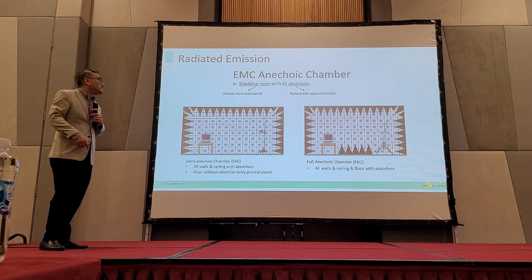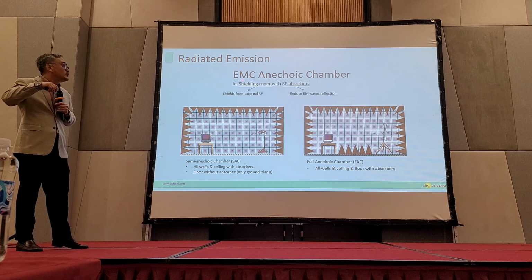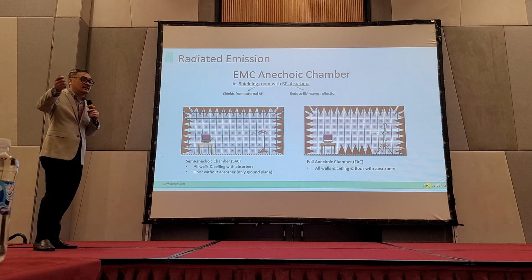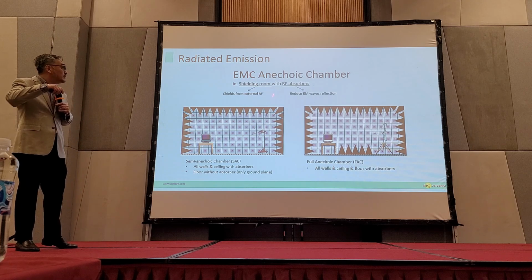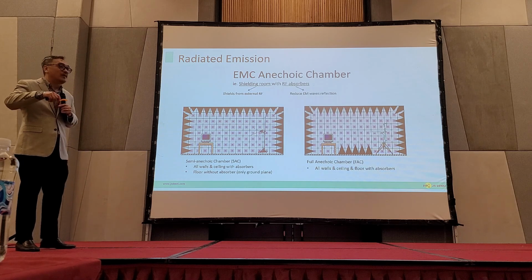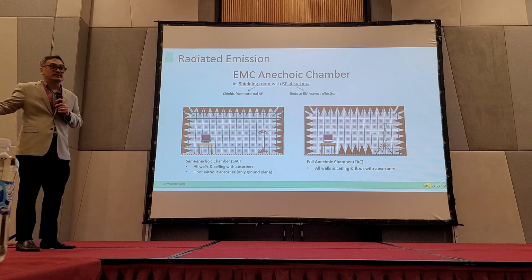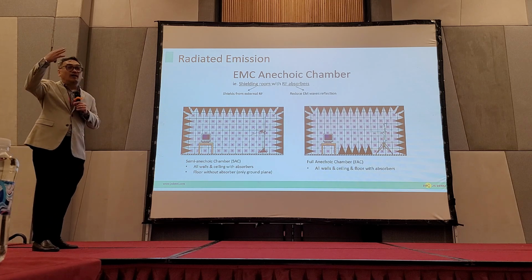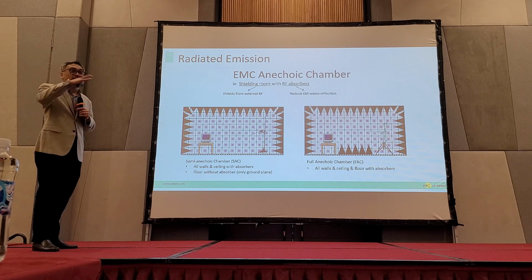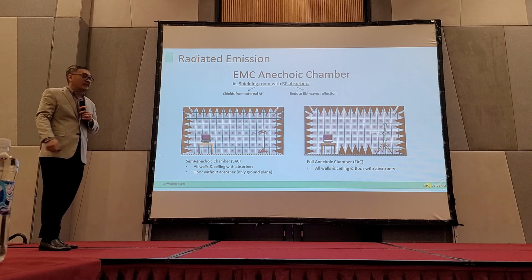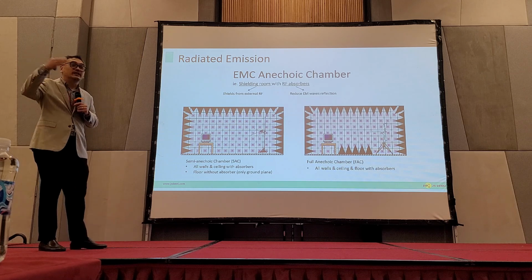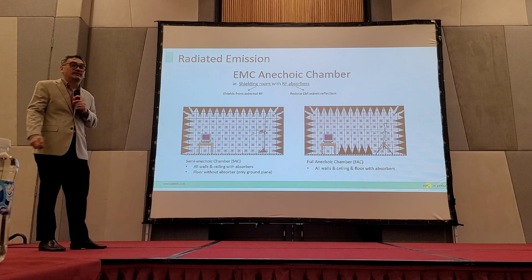The EMC anechoic chamber is mainly made of two materials. One, we use the shielding, which means we shield the room from all internal and external noise. So it blocks all the RF from outside to inside, so it is clean for RF. And then we have absorbers inside, to reduce all the EM reflection waves.